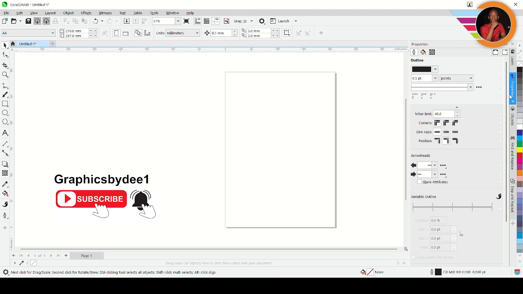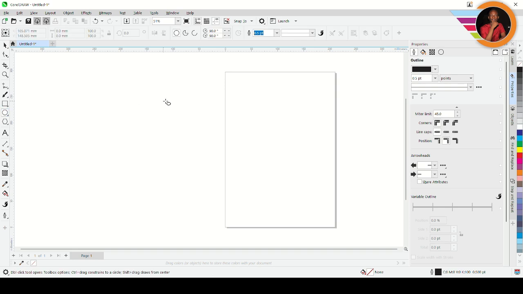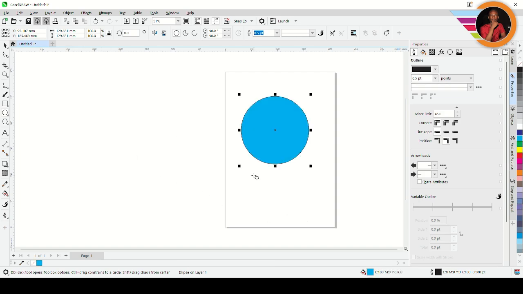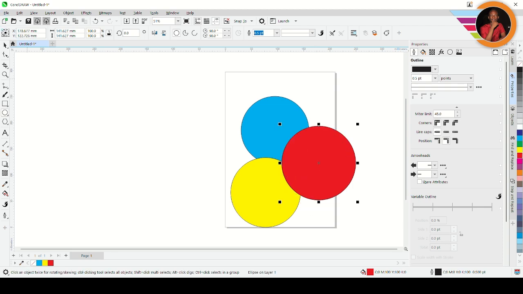Now over here is the color palette. These are all the colors that we'll be working with. You can install more color palettes, but let's just make use of the one that comes with the package. It is very easy to use. When I draw a shape, I can just come here and color it according to what I want. I draw a shape, I color it. As simple as that.